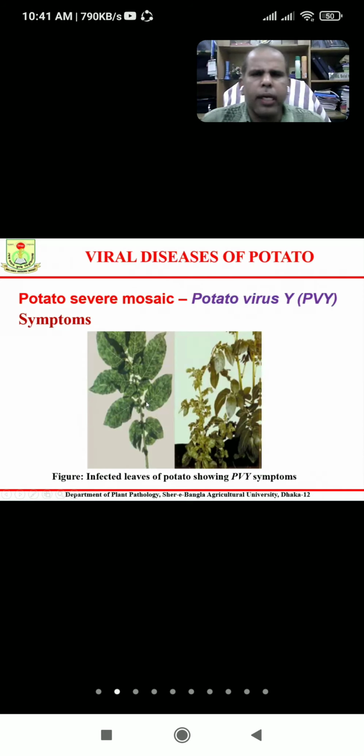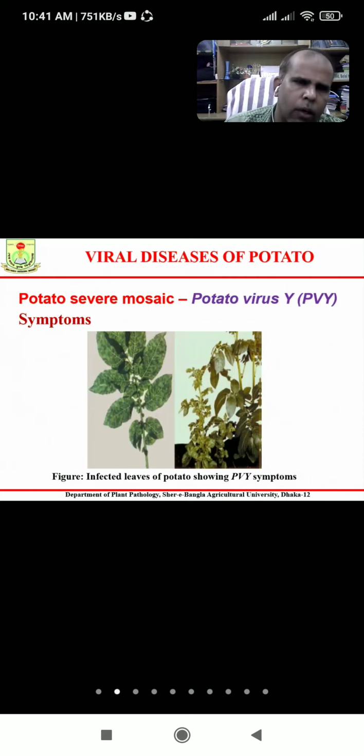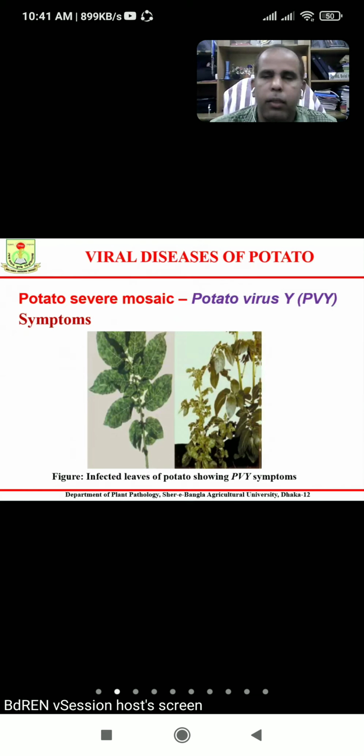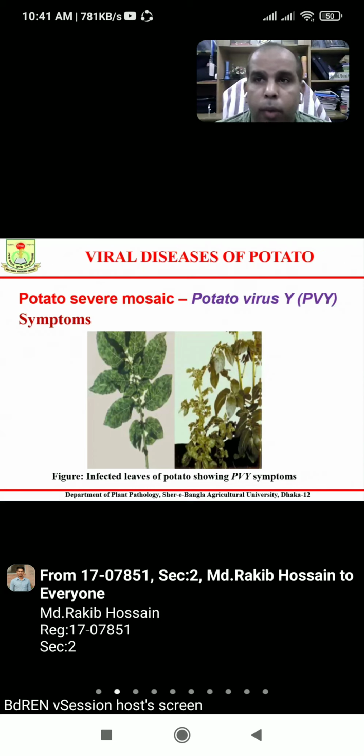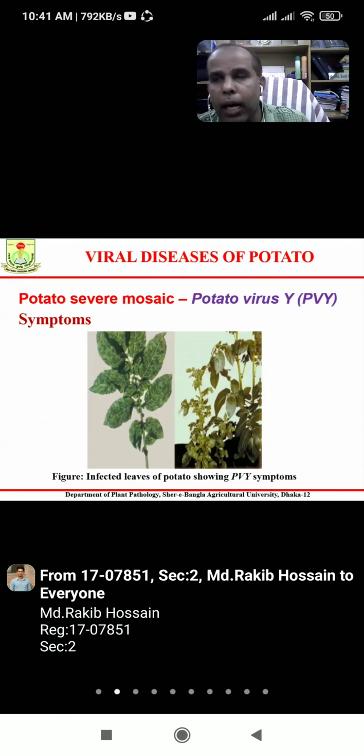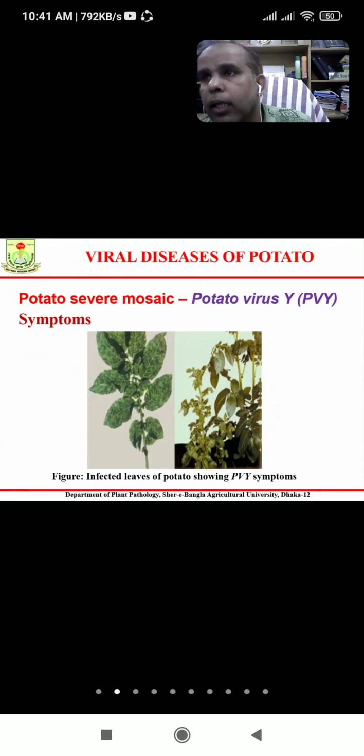Now the another potato viral disease, this is potato severe mosaic, caused by the potato virus Y. The potato virus Y. তোমরা বলতে পারো স্যার potato virus Y, X, M, ওই যে বলছি যে এখন পর্যন্ত 10টা কিন্তু প্ল্যান্ট ভাইরাস পটেটো ভাইরাস আইডেন্টিফাইড হয়েছে। এই জন্য এত নাম তাহলে কিভাবে দিব আমরা? পটেটো ভাইরাস, পটেটো মোজাইক ভাইরাস, পটেটো মোজাইক ভাইরাস আবার দেখা গেছে এক ধরনের মাইল্ড মোজাইক আছে আবার সিভিয়ার মোজাইক আছে, তাহলে কিভাবে ডিফারেন্সিয়েট করা যাবে?